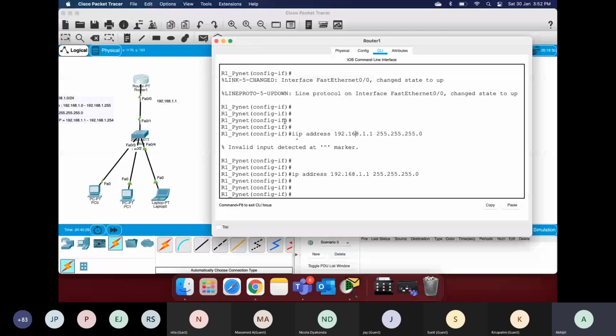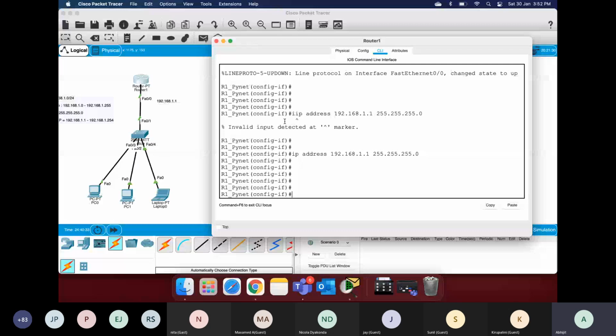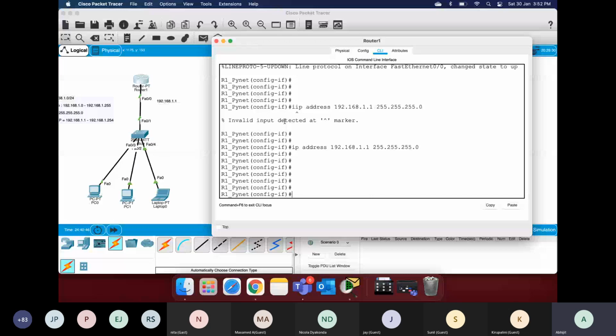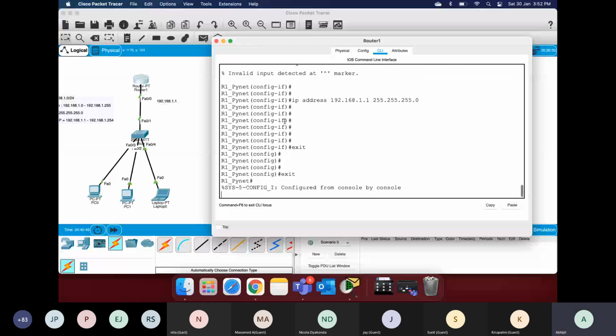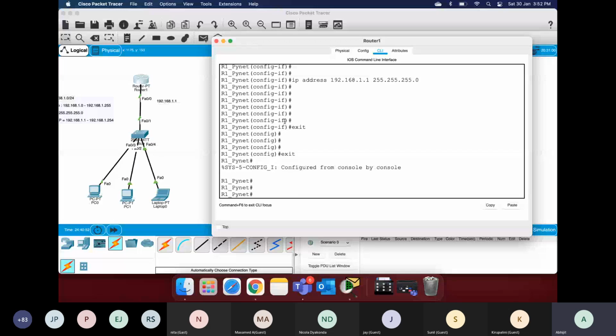Now, if you want to verify the list of interfaces from the CLI, because in a real environment you're not going to have any GUI that will give you the statistics, what you need to do is exit from there and come back into the enable mode. And you can use a verification command in this mode that says show ip interface brief.